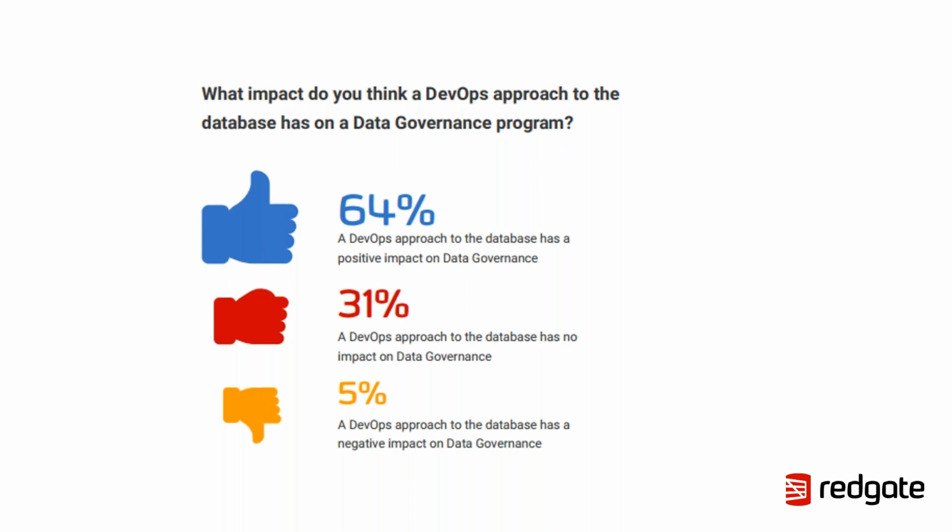So interestingly, a further point on the statistics here, again, if you haven't looked at this report, please do head over to the website and download it. The 2018 State of Database DevOps report is the latest version. But on top of the information we can see here, if we split these respondents into those that have considered their data governance program to be successful or very successful, then 72% of that group felt that a DevOps approach to the database had a positive impact. So people who felt like their data governance program was going really well also felt that that was a lot down to the DevOps approaches that they'd put in place.